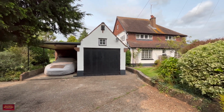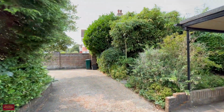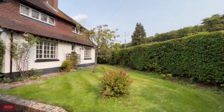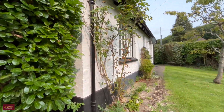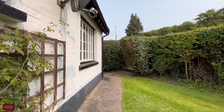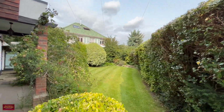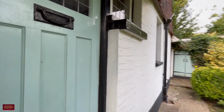Good afternoon and a very warm welcome to Patcham and more specifically Carden Avenue, although you wouldn't know it as we are at a very special property indeed. This property we are having a look at is number 13 Carden Avenue, and it's a 4-bedroom detached property believed to be one of the oldest in the road and actually the gardener's cottage for what was a large manor at the far end of Carden Avenue, which is now, I believe, flats, but it's a really beautiful home, and it's sitting, I think, just over a quarter of an acre of land, manicured gardens, and enormous amounts of potential.